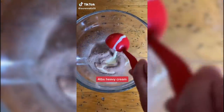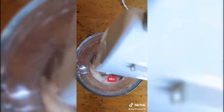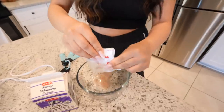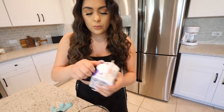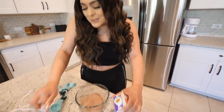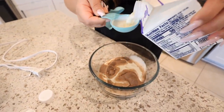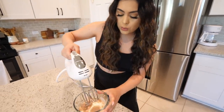I'm pretty sure we all remember the trend on TikTok about whipped coffee. I tried that and it was really good. Well, now there is whipped hot cocoa. So we're going to give that a try. I got the Swiss Miss hot chocolate, but you can choose any flavor you want. Next, we are going to take some heavy whipping cream — 4 tablespoons of heavy whipping cream. This just makes me get Christmas vibes — sitting on my couch with my fuzzy socks, watching the Grinch, and drinking my hot cocoa.